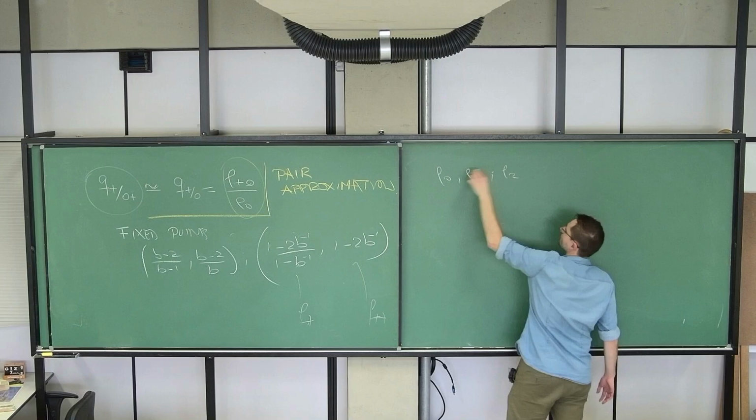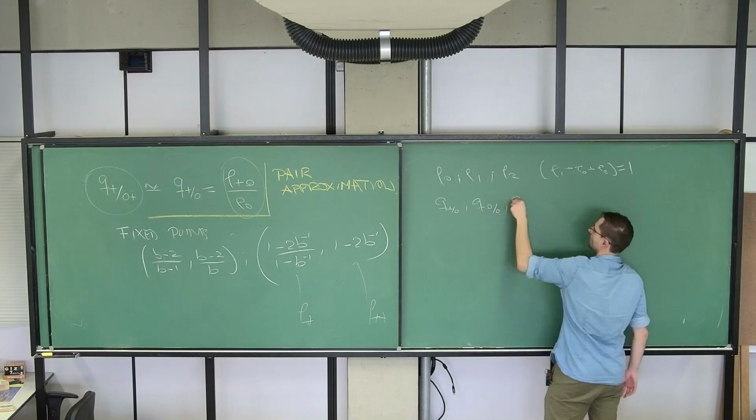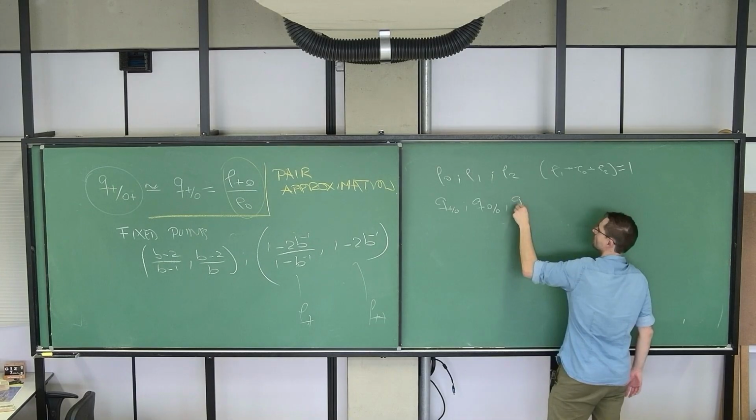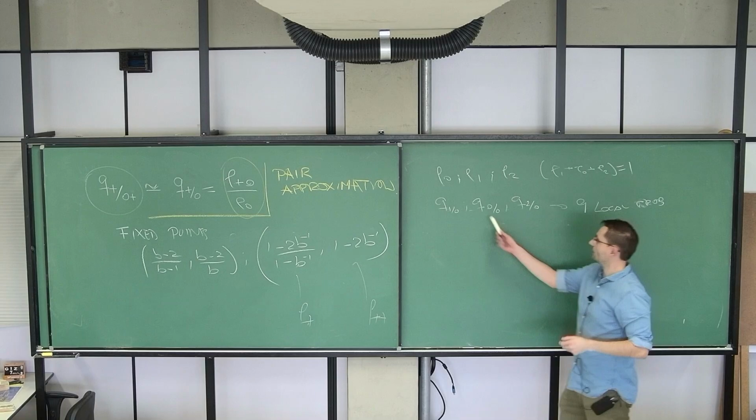And how many local densities did I have? I had Q plus 0, Q plus Q, Q 0, 0, Q, 1, 2, 0. And I had the same change in this here, no? So I had 9 local probabilities. I have 9 variables here, and I have 3 variables here. Remember that if I talk in terms of doublets, it's the same because the doublets are related to the others. I have 12 variables.